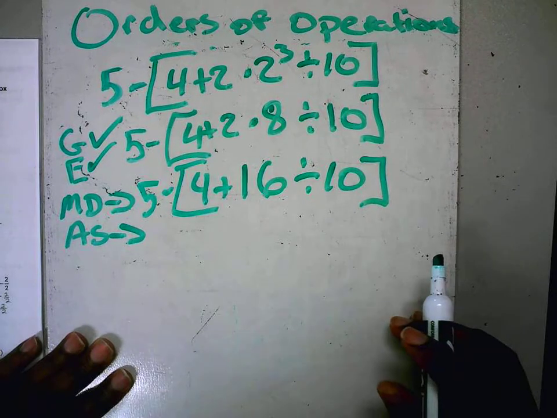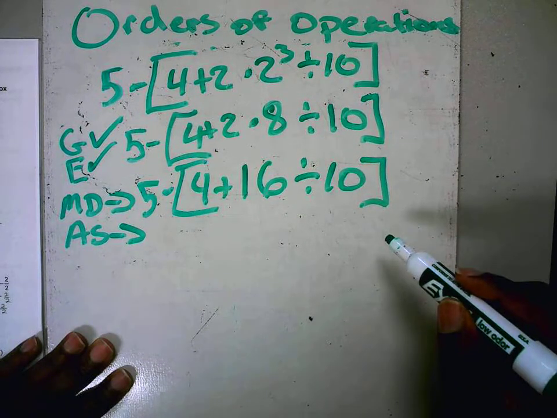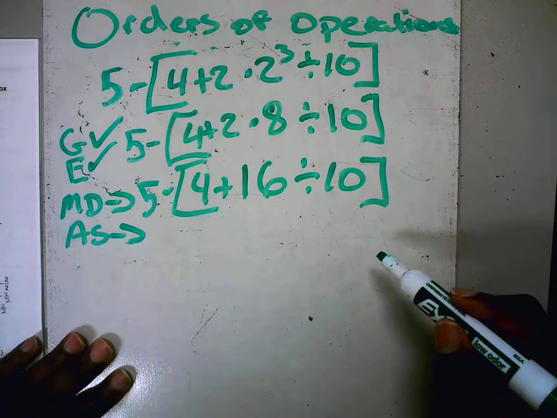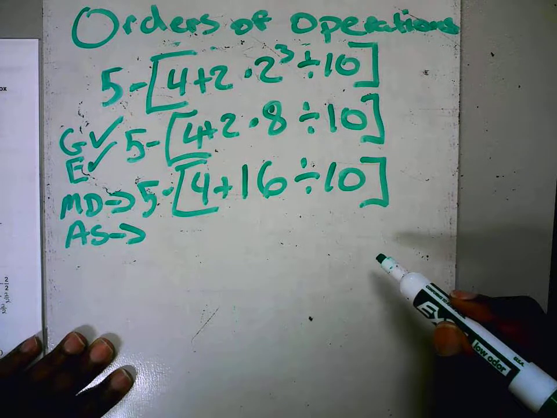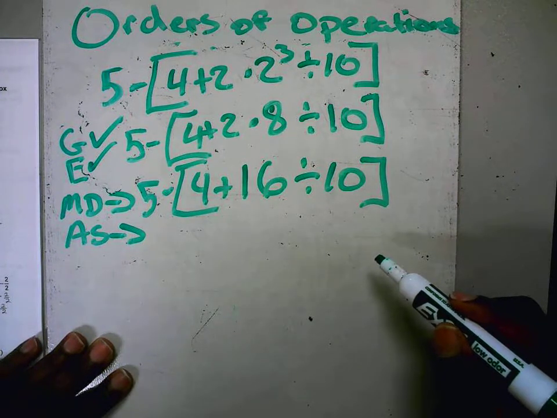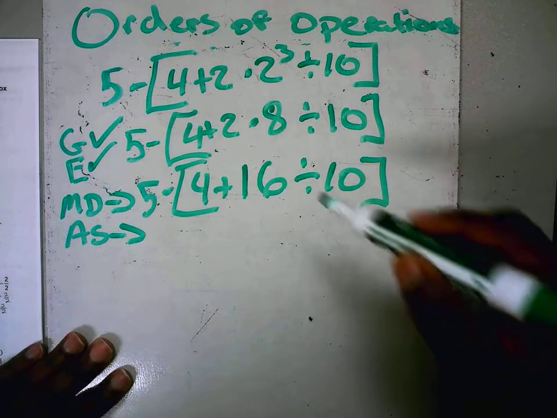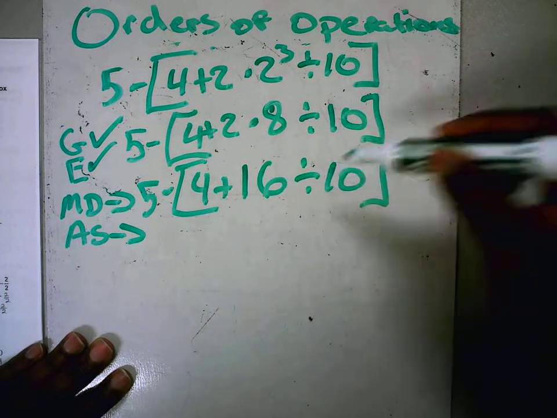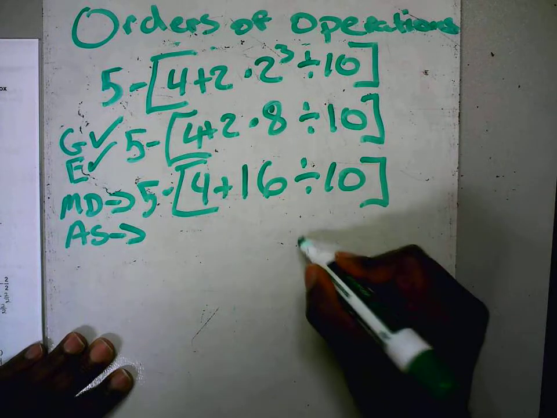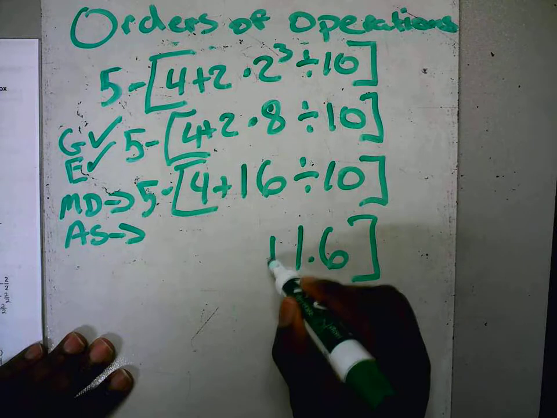Now we're going to come here. We're going to see that we also have division. So we're going to divide. Is that right? Did I do that correct? 2 times 2 is 4 times 2. 8 times 16. Did I write that down the right way? Yes, we are going to have a decimal. Alright, so let's go back. 16 divided by 10 is 1.6. Okay, so I'll write that.